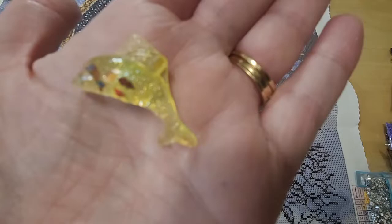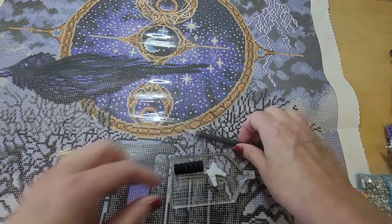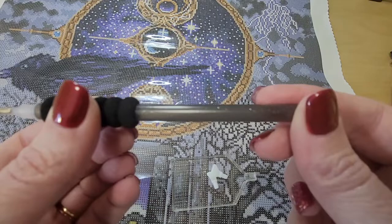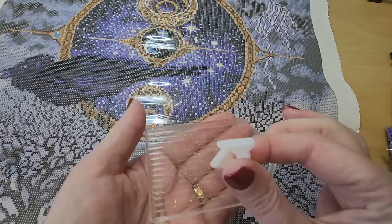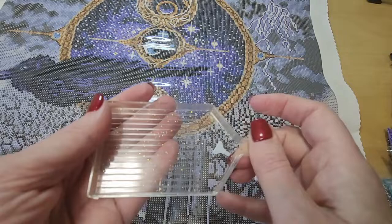And then we have a fun little cover minder — oh, I've never had a dolphin! He is so cute, he even has sparkles. I think he's going to go into my top 10 minder collection from Diamond Art Club. One of my new favorites. And then you always get a pen with a squishy — and that's all you need to paint with. I think it's cool that it's black, it matches the kit, and it even has sparkle in the drum itself. Lastly, we have our multi-placers that go on the end of your pen — a four and a seven, the skinny ones. And we have a really pretty tray with a stopper. I heard recently there might have been a change to these trays, but this is just a great tray — I use them all the time.